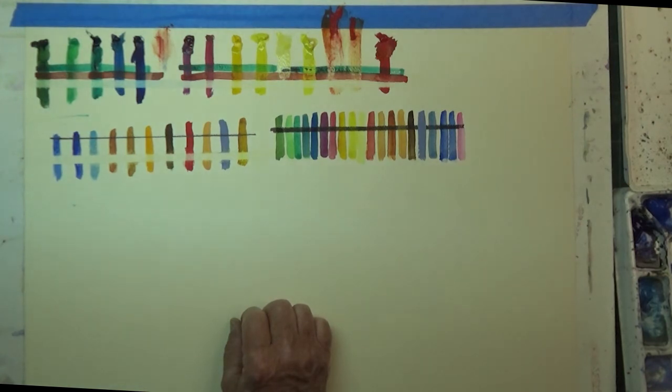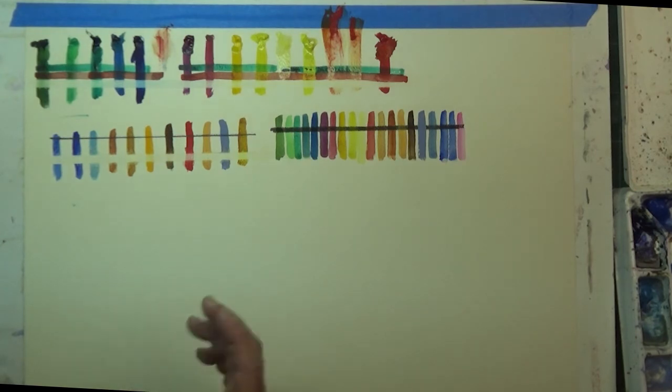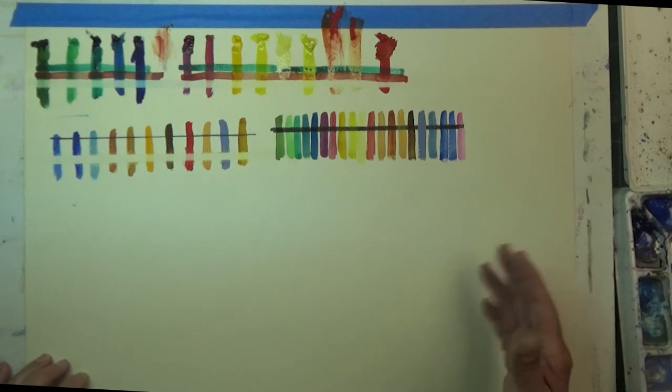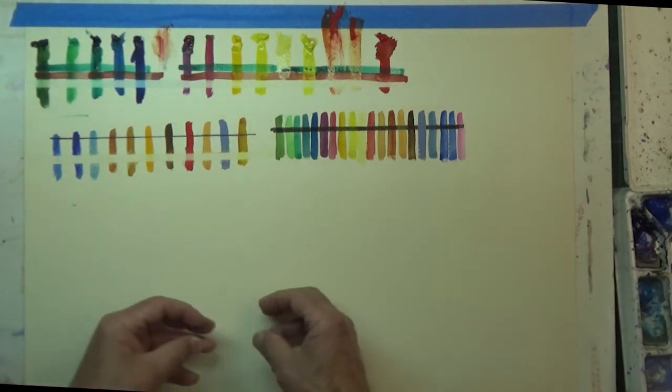Okay? So you have to look at it from a point of view of each of the colors and what they'll do. A Windsor color, for instance, the Phthalo Windsor red, or Phthalo red. It's a very warm color. It's basically slightly toward the violet side. It's very, very transparent. It's also very staining. It literally doesn't have any sedimentary to it at all. There's no ability for those particles to sort of gather together.